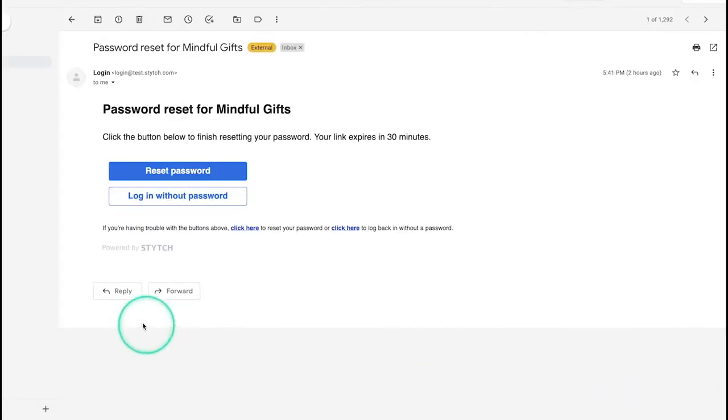Additionally, Stytch is also providing us with a really nice workflow for resetting user passwords. So I don't know about you, but in the past, if I'm using a password authentication method and for some reason I don't have access to my password or I've forgotten it, it's often the case that I don't necessarily want to change my password. However, I would like to still be able to log in. So Stytch provides us with a very nice reset password means in which our users can actually reset their passwords if they like, or they can just fall back to one of Stytch's passwordless authentication means like sending magic links. So we're going to look at all of this.